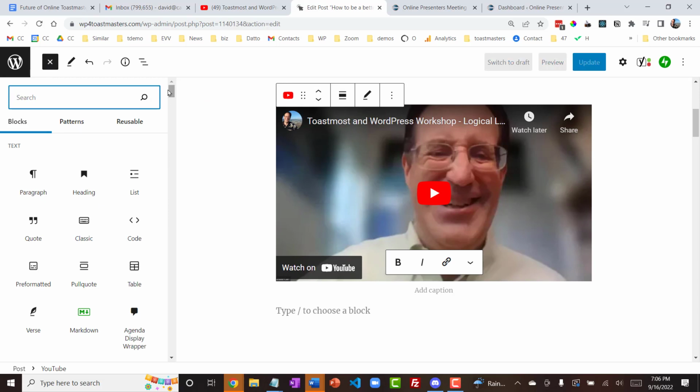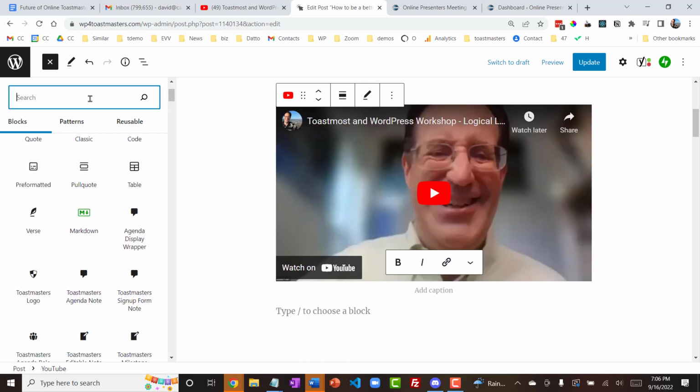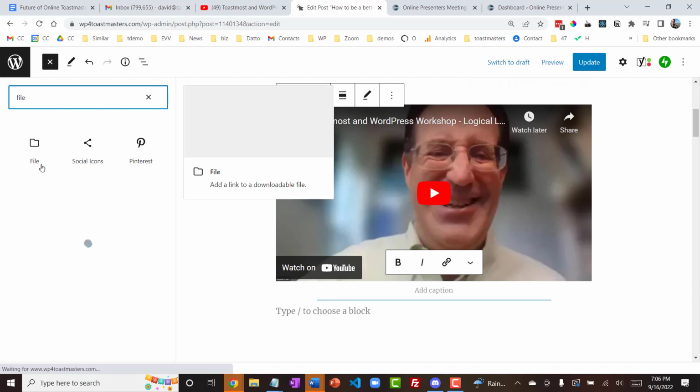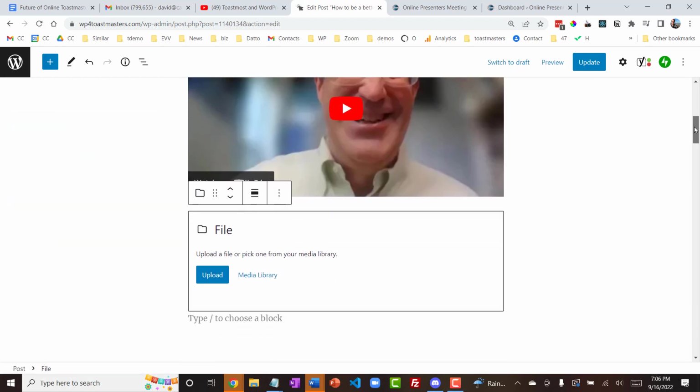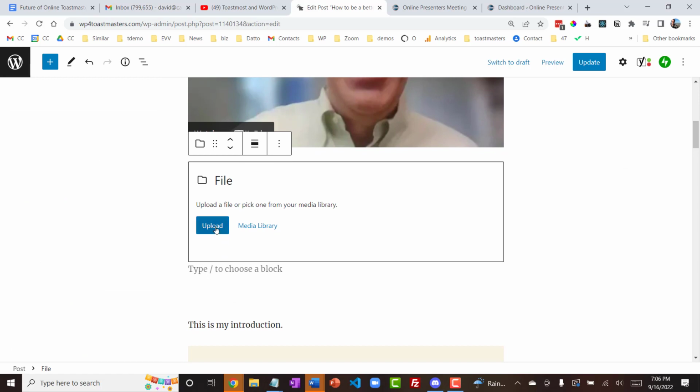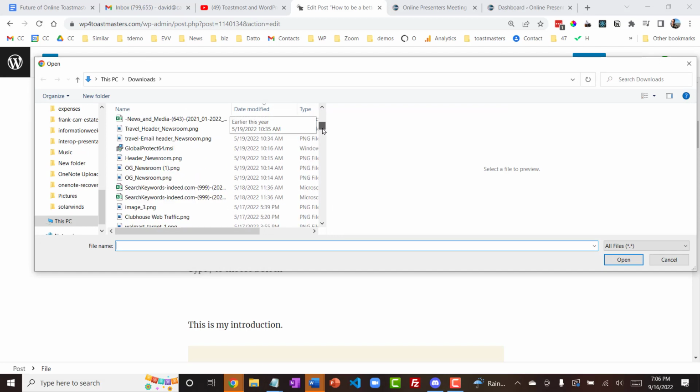But one other useful one that you might take advantage of is the file block. So this works very similarly to uploading an image. I can instead upload a PDF.